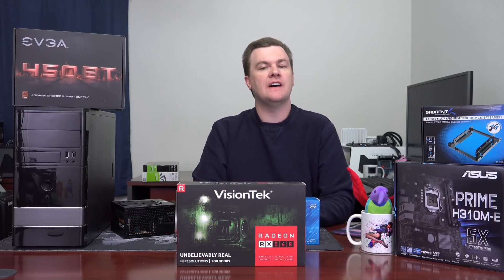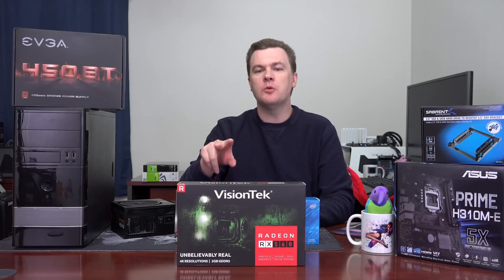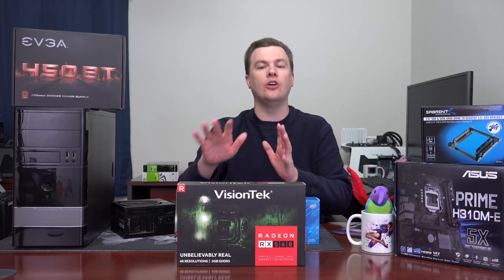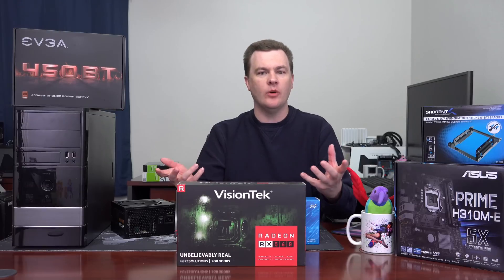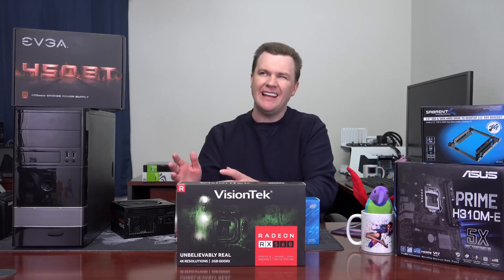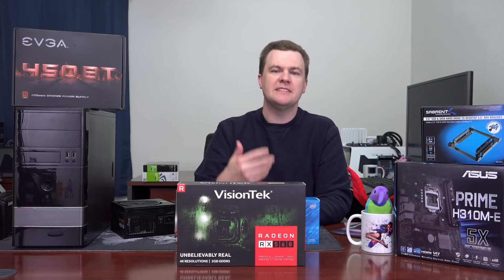You might be asking: what about AMD? We will not be putting an RX 560 in here, for two reasons. Number one, on balance in most games it's a little bit slower than a GTX 1050, and it costs $20 more — at least today. If it were $20 less than a GTX 1050 I'd be all over it, but it's slightly slower, slightly more expensive, and uses more power. Some people will say it supports FreeSync — yes it does, but at this level of gaming, are you really buying a FreeSync monitor? If you have that kind of money, you're probably building a nicer Ryzen-based machine anyway.